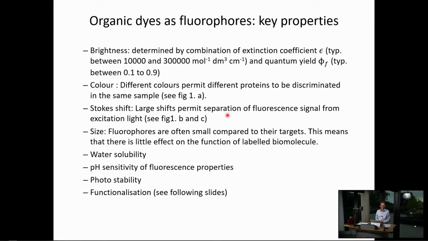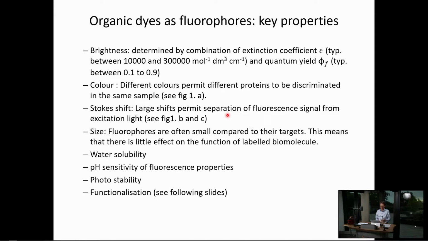I mean, it must not be toxic to your system if you look at living systems, but they must also be small often, because if you have a target molecule and the dye molecule is larger than your target molecule, that can cause problems in the functionality of the labeled molecule. So if you want living systems, you do not want to change the properties of the labeled molecule itself. In some cases, it doesn't matter if you have to kill the system beforehand before you image it. Then, of course, this is not so much of a criterion.